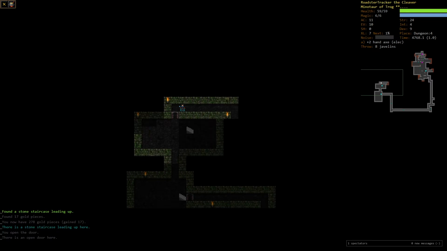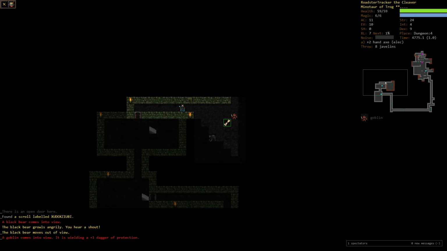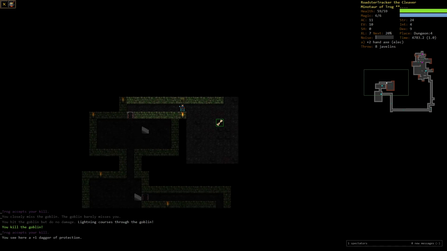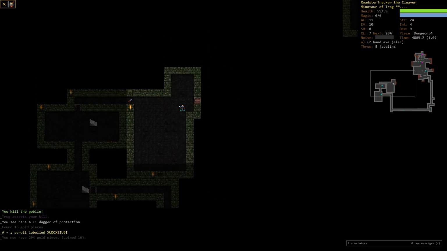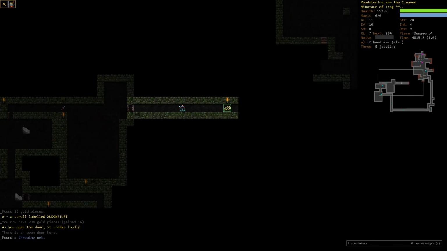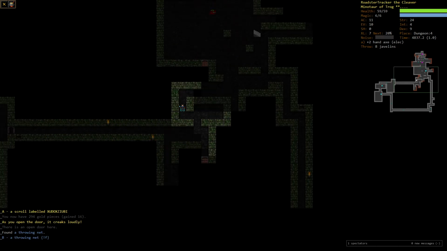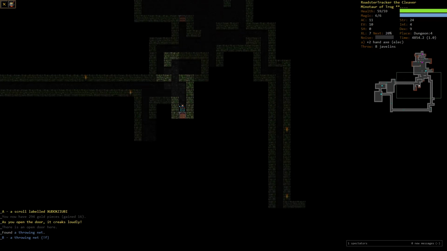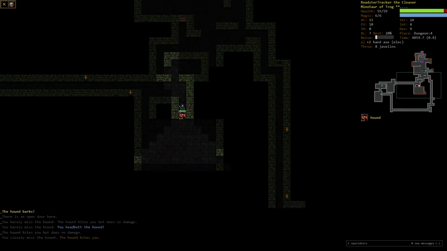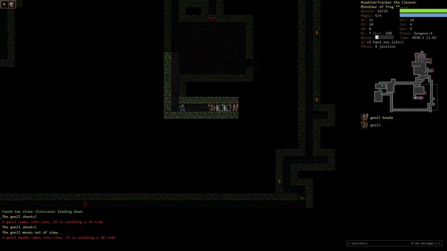Okay, we found another upstairs. Let's just keep going. Another black bear and a goblin. I'm not even gonna bother to berserk this time unless we need to. Yeah. Dagger of protection, that's interesting. We almost certainly didn't need to last time, but sometimes you'll find black bears that are often very challenging. So the first one I wanted to be a little bit overly cautious.